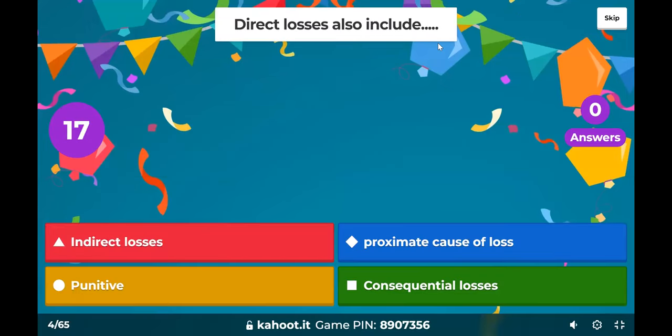You have the per person, total bodily injury, and total property damage. All of that is the per occurrence, and that is the limit of liability for an accident. So again, you have limit of liability, which is the max the insurer pays. And then what are we talking about? If we say aggregate, then that's the limit of liability for the total policy. If we say per occurrence, that's the limit of liability for each accident. And if we say per person, that's the limit of liability for each person.